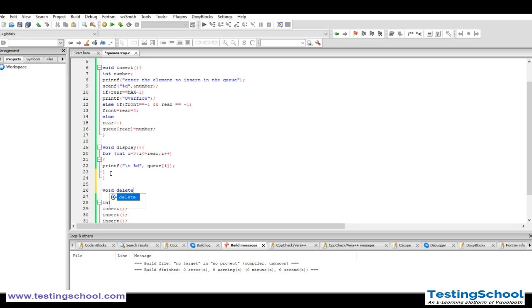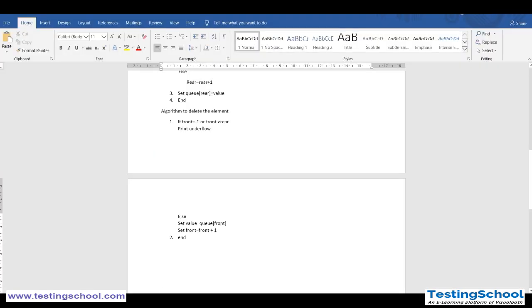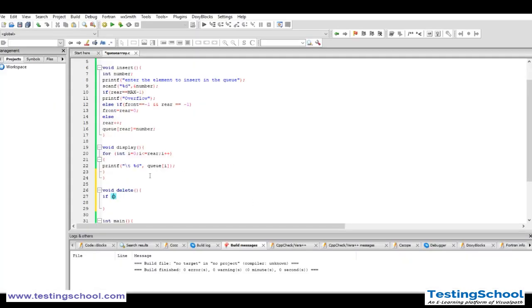Void delete. So I need to check, so what we have given here, we need to check the front and rear, and whether front is greater than rear. So I'm just copying that and pasting it.